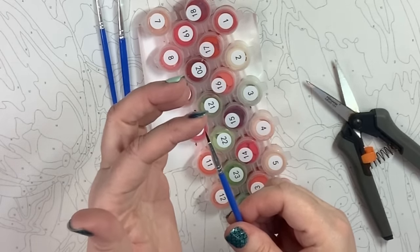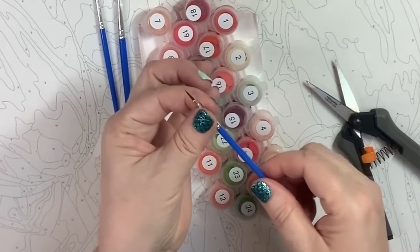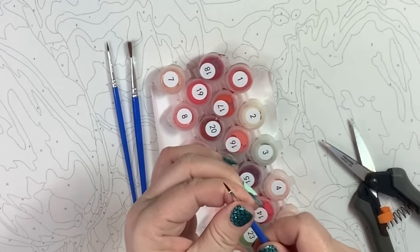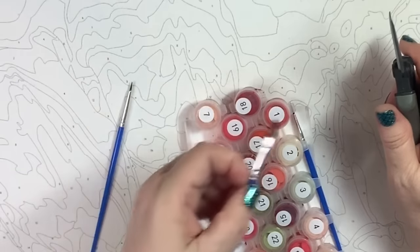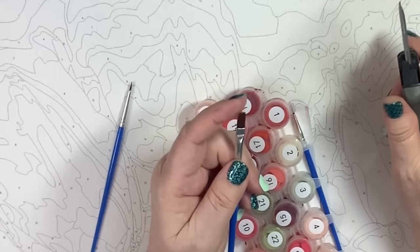Now, if I notice any more little frays, now see how cheap this is? This little ferrule is about to come off here. That's why I don't use these paint brushes, but I'm gonna try to work with these today, like I said, to show you what to do. And then this paint brush, I'm going to leave it alone. I think it'll be okay.